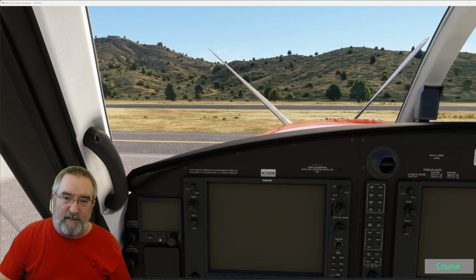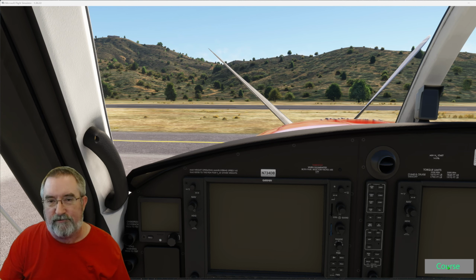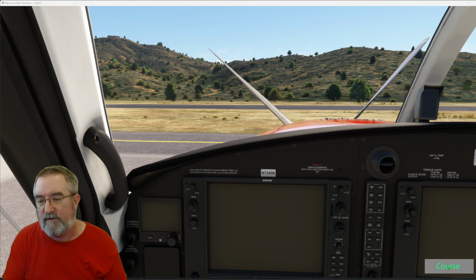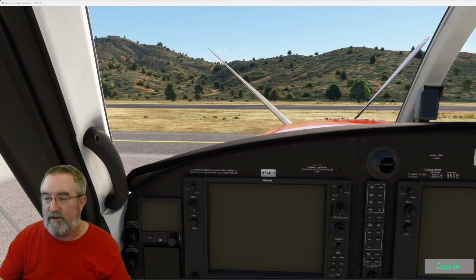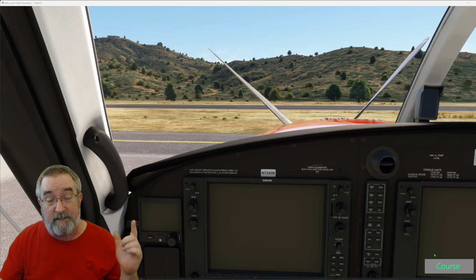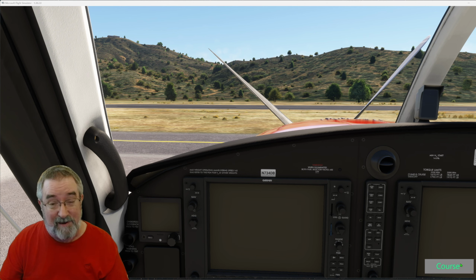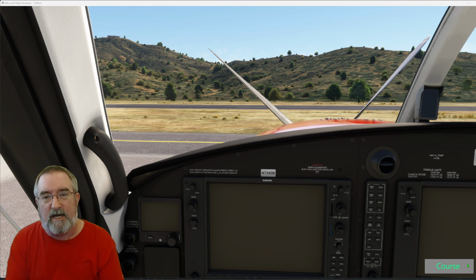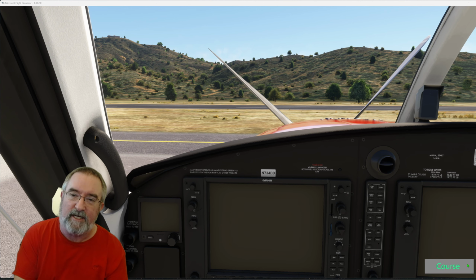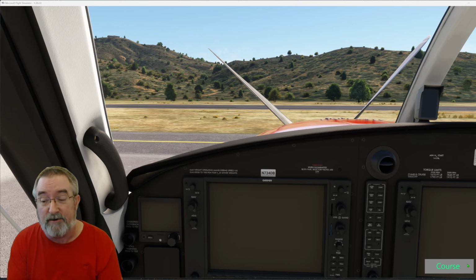So it probably stands to reason that you can put any kind of information you want in that box. You can move variables from the flight sim into it if you wanted to. You can do whatever you want. Like I said, you could also create custom gauges of any kind, but that's not really the purpose. The purpose today was to solve this little problem with the Bravo. If you have the same problem with the Bravo, hopefully that'll help you fix it. Of course, you have to have X's and O's, or I assume that SPAD Next probably has a similar capability, although I never used it, so I don't know.